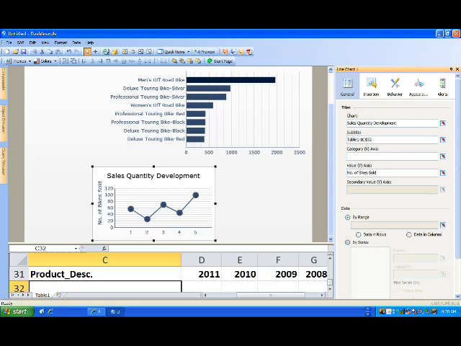And we want to say that the data is by series. You have a series of data, not just one particular column. It's depending on the selection. So your series should be in P31 to G32. So it's the header along with the actual data.